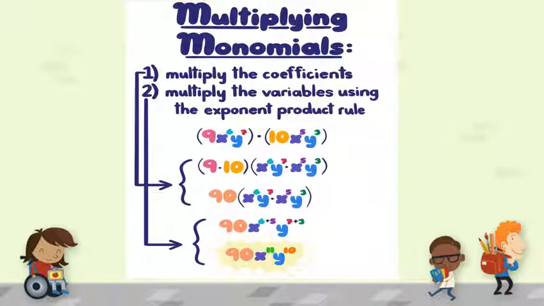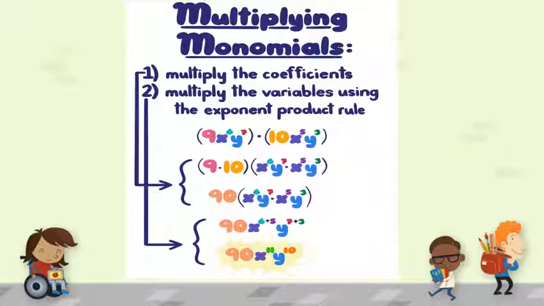Now, as we know from the product rule of exponents, we have to group the variables with the same base. That means we group x variables together, and we group y variables together. So the next step is like that. We group the x terms together, shown with the same color, and both the y terms are shown with a different color.